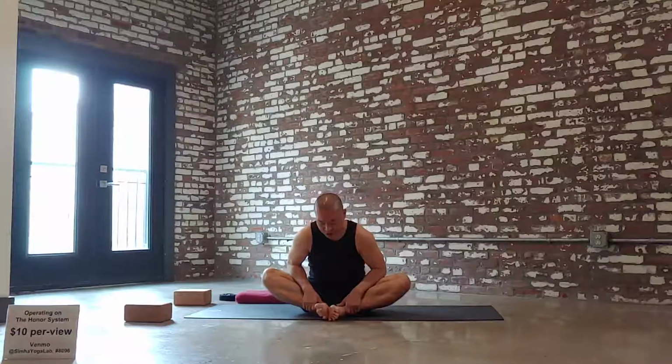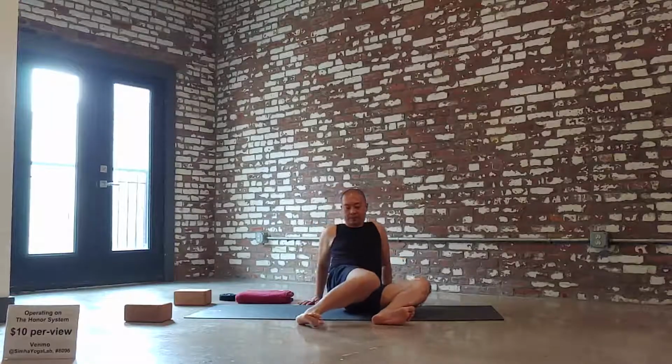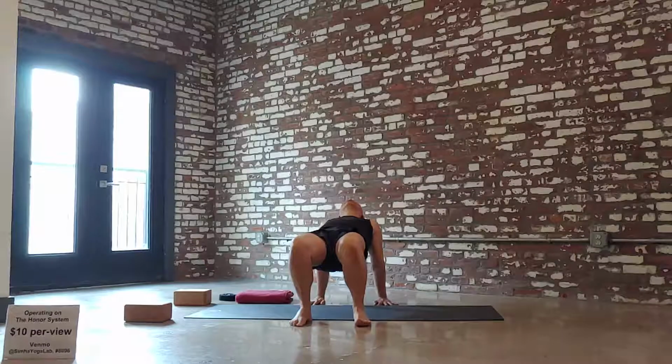This time, draw the heels in closer. Inhale, lengthen. Exhale, fold. Now, if you can press your elbows to your inner thighs, give yourself a little bit more hip opening and some resistance, right, as you draw forward. Come back up again. Step the feet down, feet slightly forward, and then windshield wipe your knees, side to side. Take it back to center, step the feet down, tabletop. Fingertips are pointing forward. And lift.